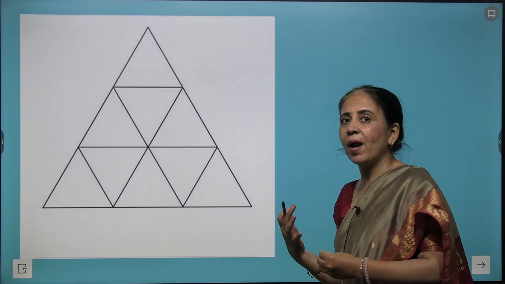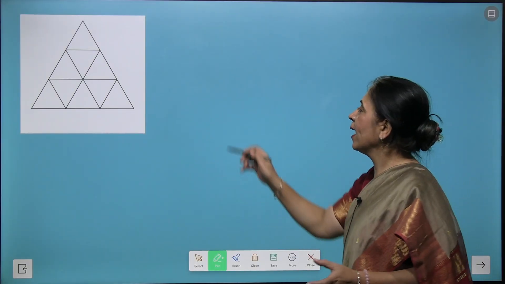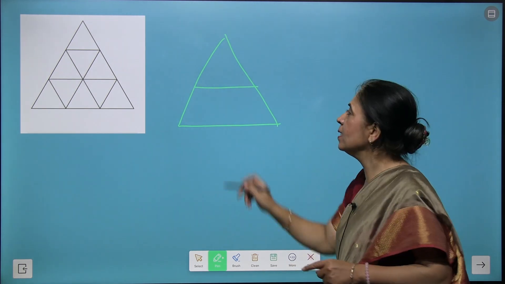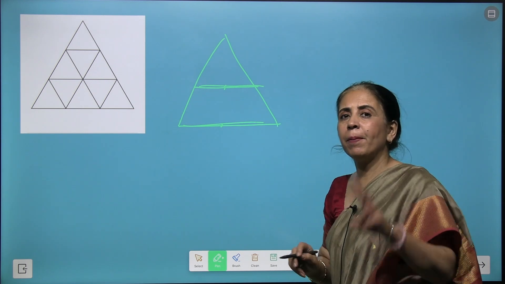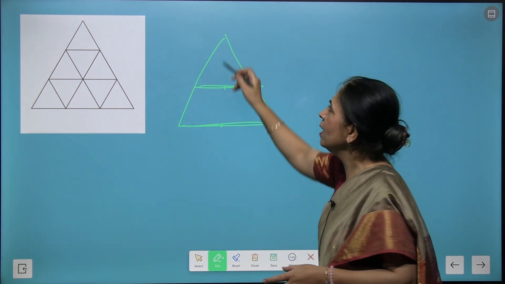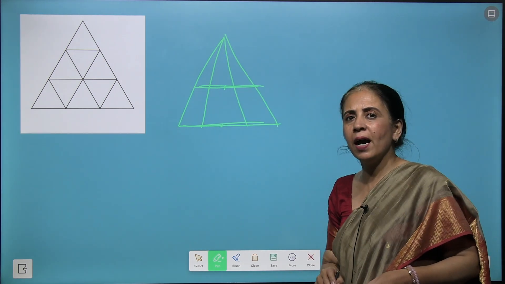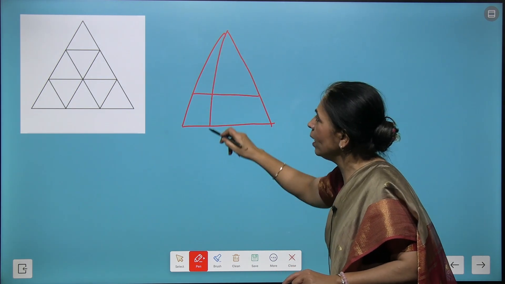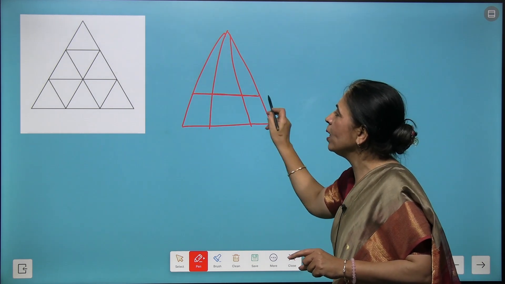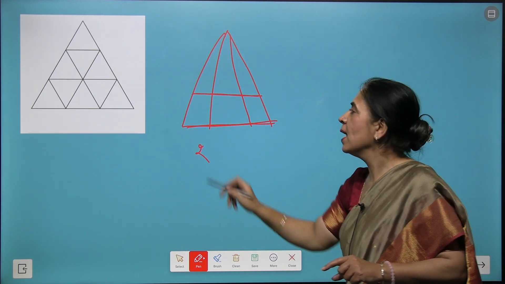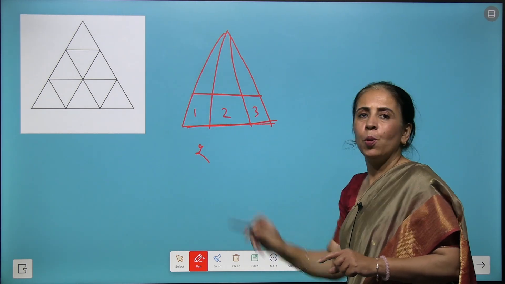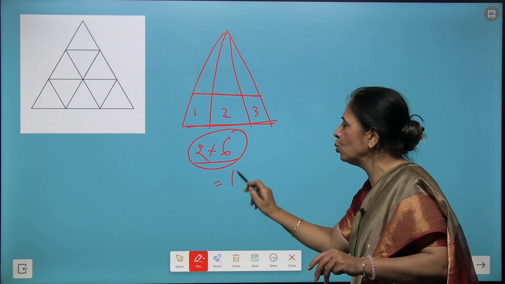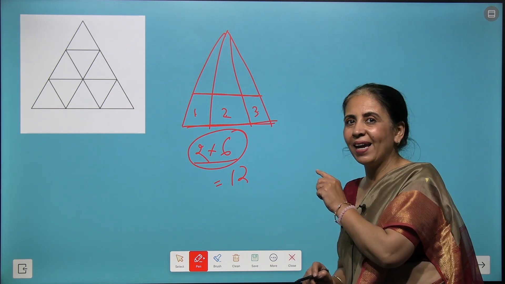Let's look at a triangle with horizontal lines. A simple logic: if we have two horizontal lines, that makes two triangles. Now, what if we have a triangle with both horizontal and vertical lines? Here's a trick — count how many horizontal lines there are (two) and how many partitions there are (three). Add them together: that makes six. Six times two gives you 12. So we have 12 triangles — interesting!